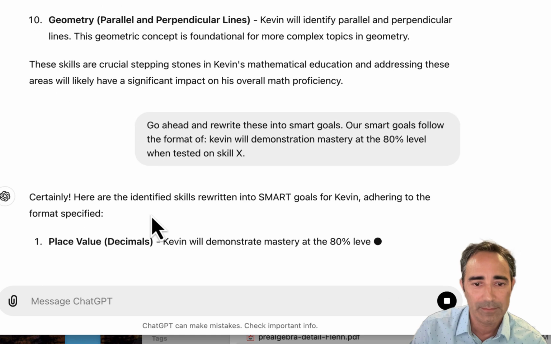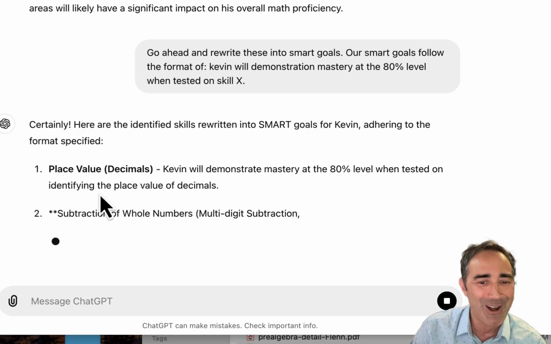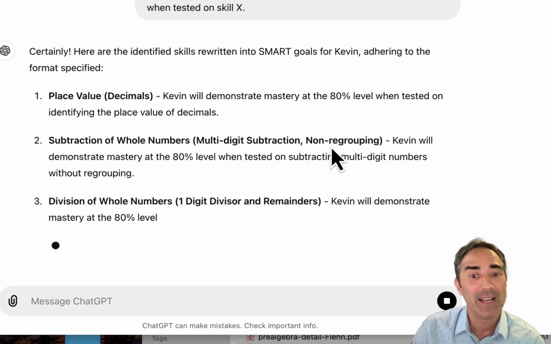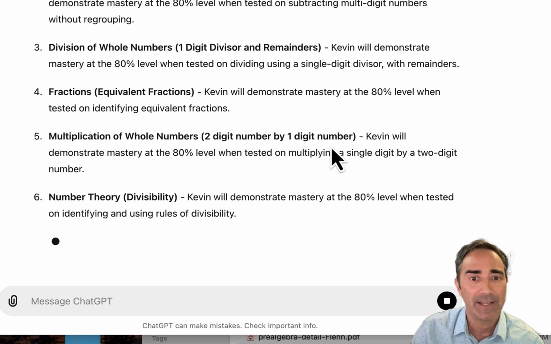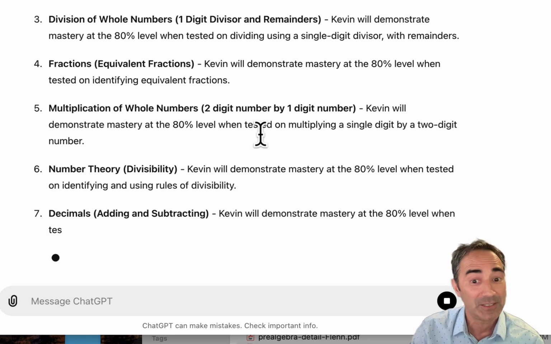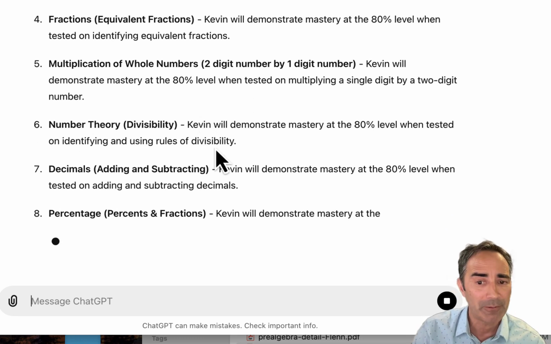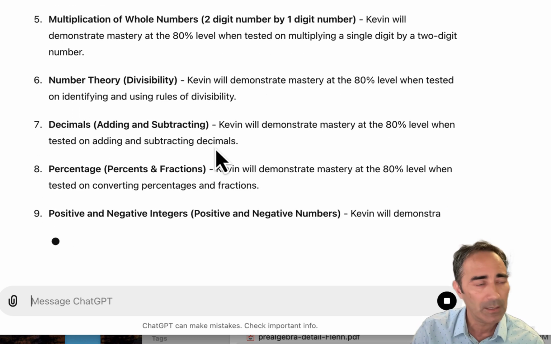Now it rewrote all of these. Kevin will demonstrate mastery at the 80% level when tested on identifying the place value of decimals. So it went through and took all those and rewrote them into my SMART goal language.